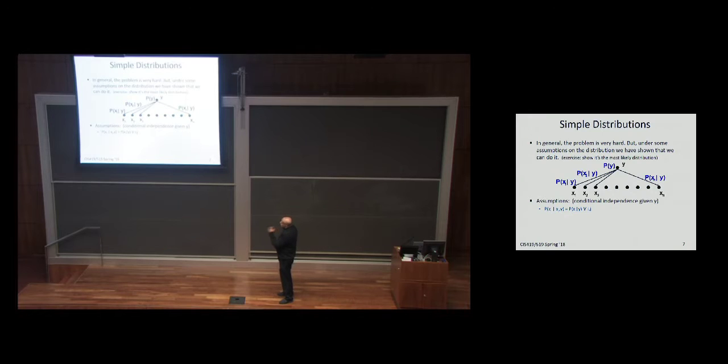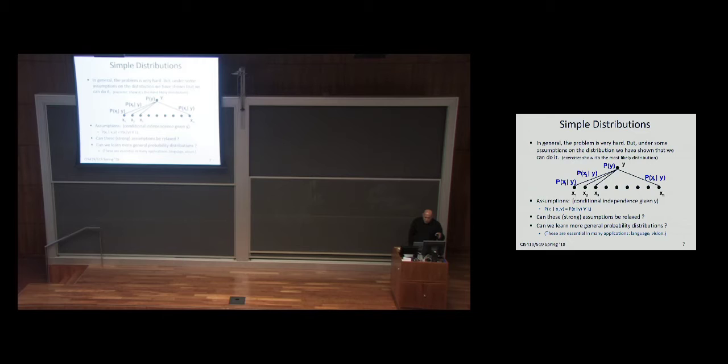So the way I generated the data hides this conditional independence assumption, right? I'm generating x1 given y, then I'm generating x2 given y, independent of anything else, and so on. So I'm making this assumption, conditional independence, and given this, we know everything. That's really naive Bayes. The question that we want to ask today is, can I relax these very strong assumptions and learn a more expressive representation of a probability distribution?